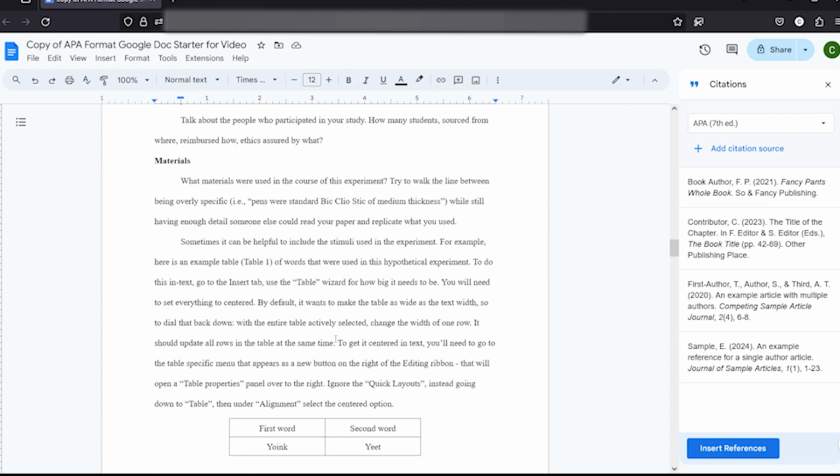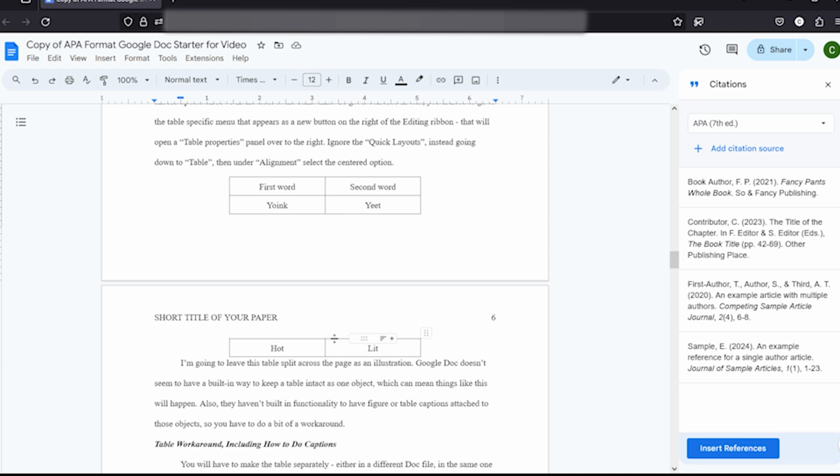Continuing down, we have an example table. And oh, Google really dropped the ball on this one. I say this because, yeah, there is a wizard to insert tables, and that's all great and wonderful, but there isn't any way to have it handle the captions for tables or figures, at least that I can figure. Also, it doesn't seem inclined to treat this as an object that shouldn't break on the page like it is, so that's great. It's just all great.